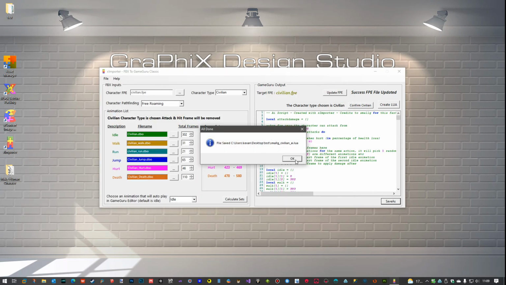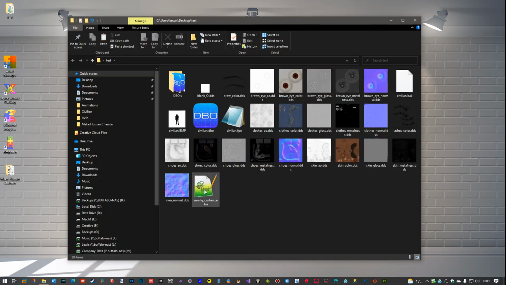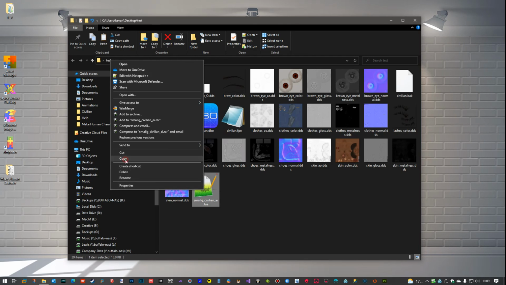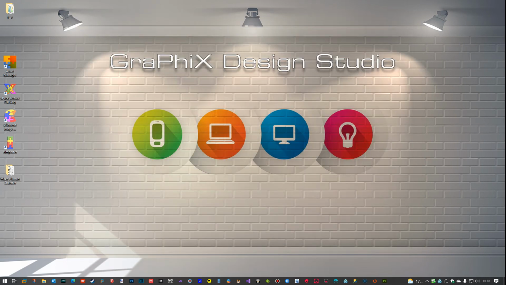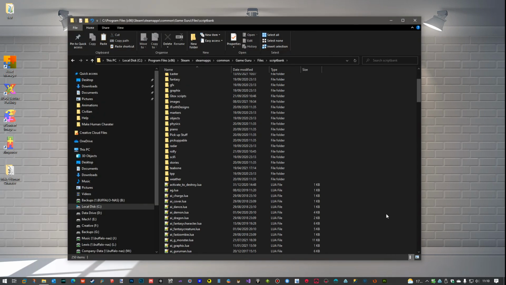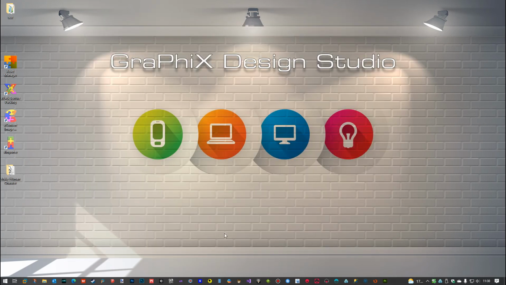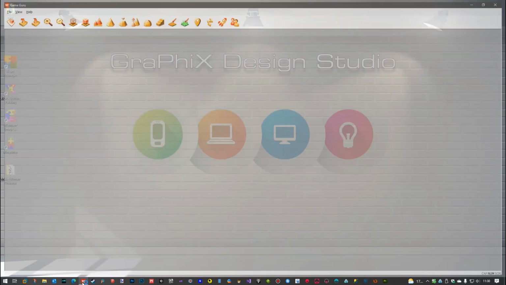Save that. Saved. And then you can just load up Game Guru. I will actually copy that and load the character I already created earlier. So I just got to put that script into my script bank. Okay. So now we can test him in Game Guru.